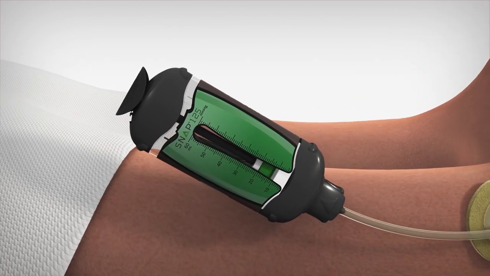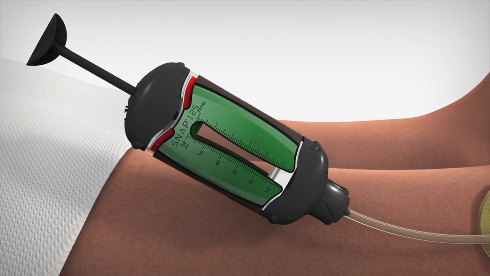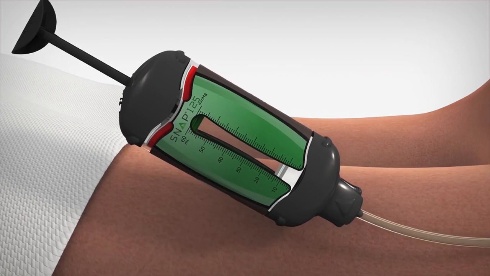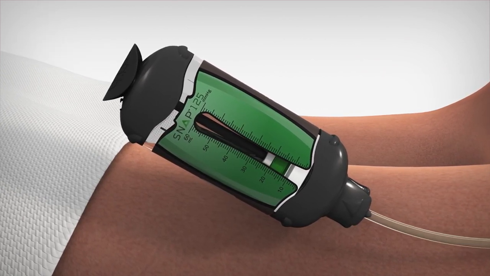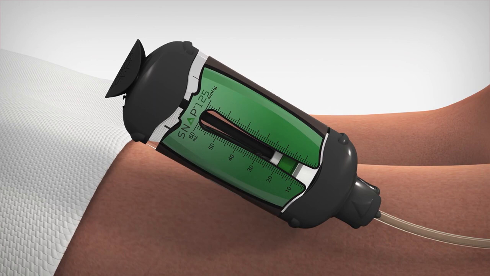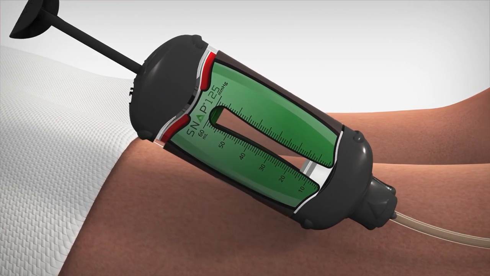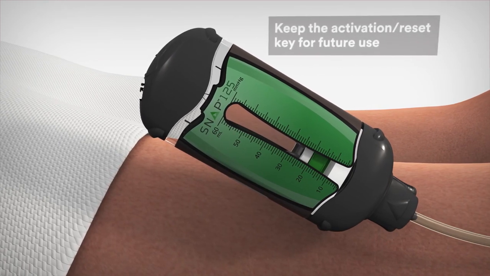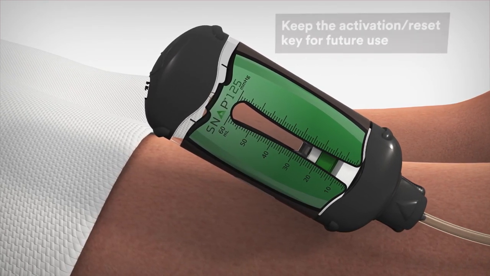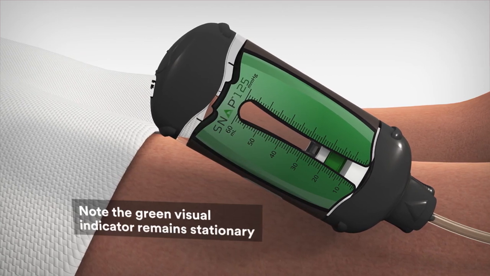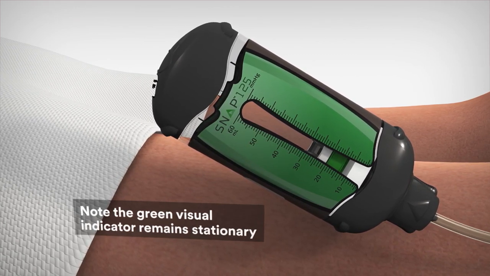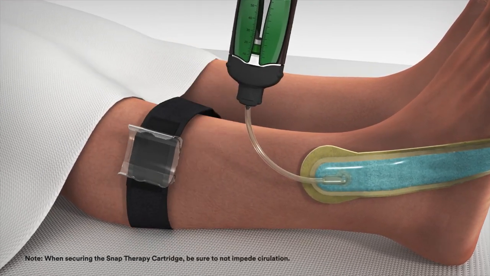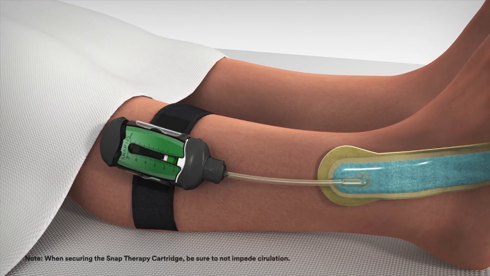To activate the cartridge, press down on the activation reset key and pull it out. Reinsert and repeat as needed until an airtight seal is obtained and the red pressure discharge indicator is not visible in the pressure discharge window. With the bridge dressing, the cartridge may need to be reset and reactivated several times to remove excess air from the dressing. The green visual indicator should remain stationary to verify that there are no air leaks and excess air is removed from the system. The SNAP therapy cartridge can be secured to the leg with the SNAP therapy strap.